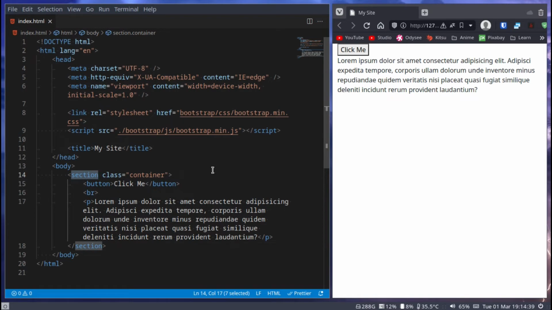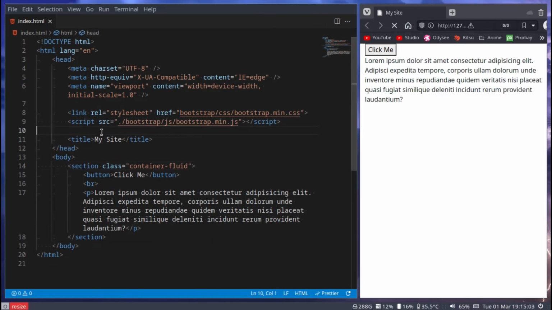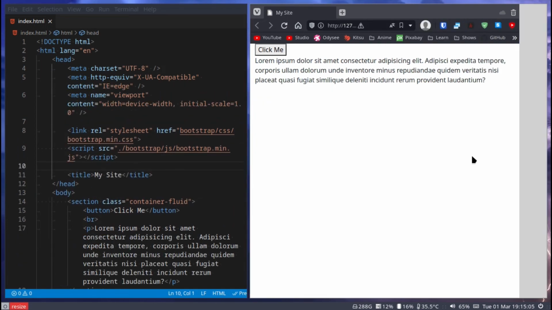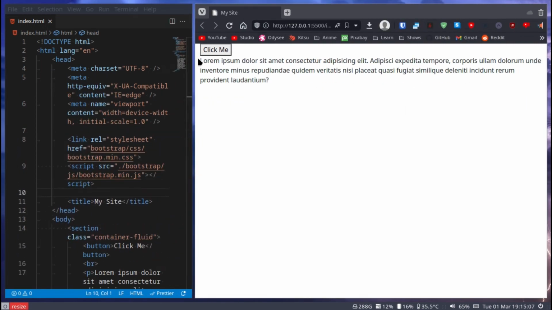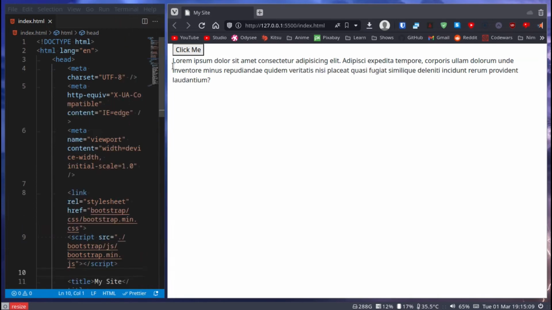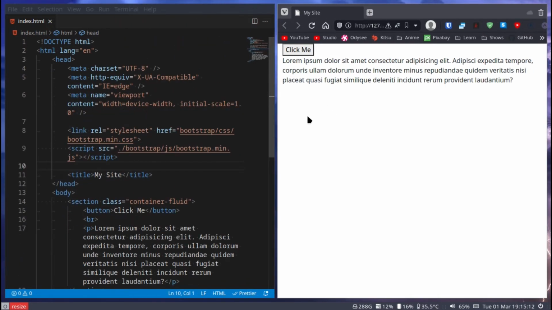The next one is the container fluid, like that. Whilst with container, it resized this space here depending on the width of the window. With container fluid, it will continuously resize that space here. So there's not a one size fits all. So if we were to run this, save it first and then run it, you won't really notice much of a difference, except that now there's a border, but it doesn't get any bigger, like a little margin there.